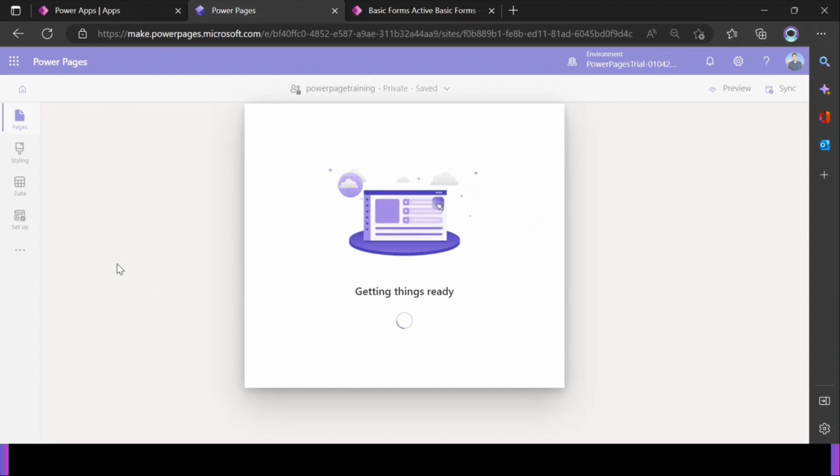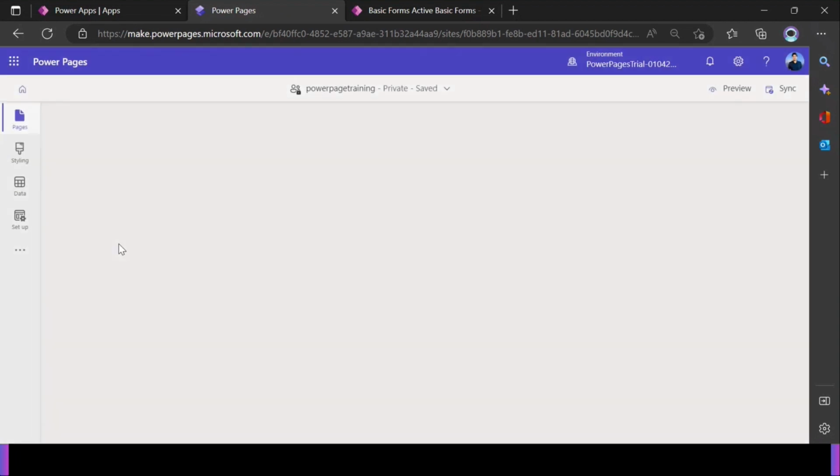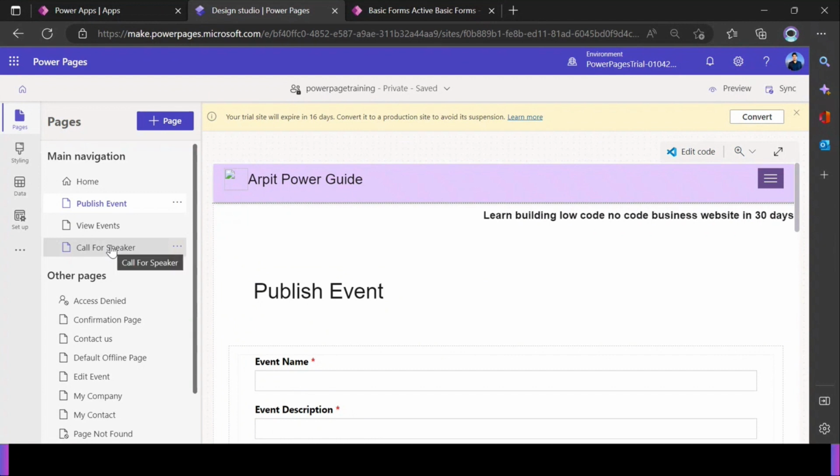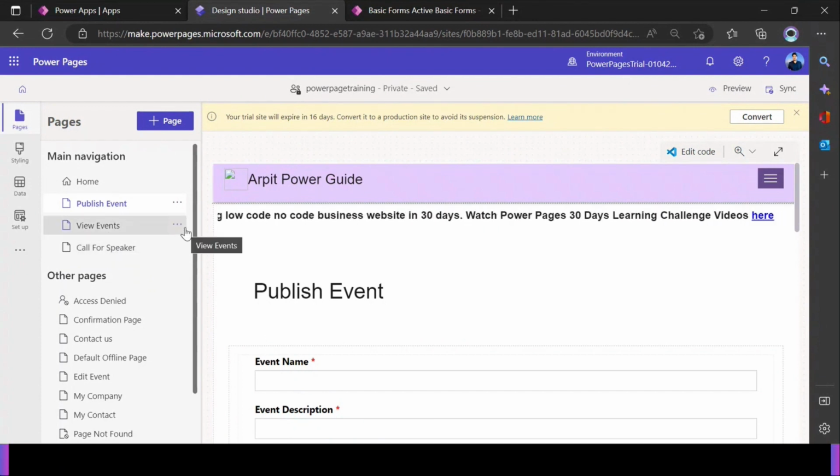So here also there are a couple of settings. We're going to manage it using Power Pages Designer Studio. So entity form, so basic form metadata. As I told you, the form metadata is basically applicable only for the basic forms or for the multi-step forms. Okay, but I'm going to showcase it only for the basic form.